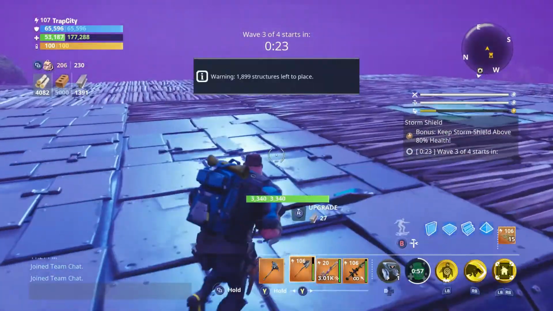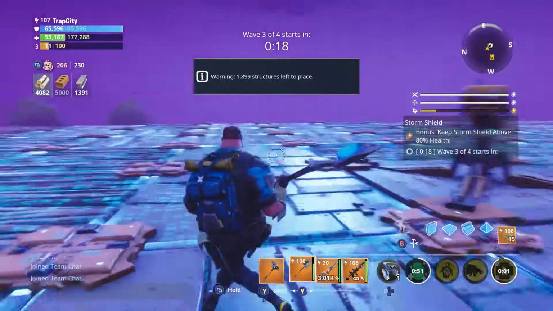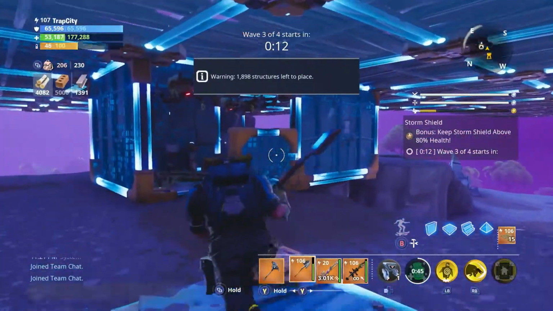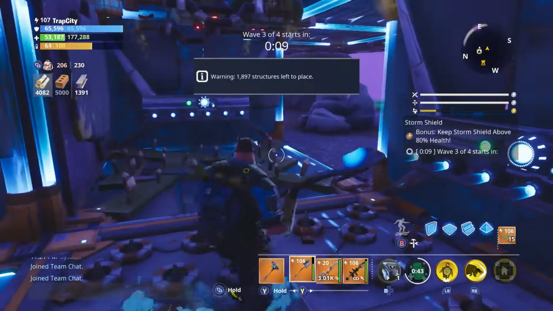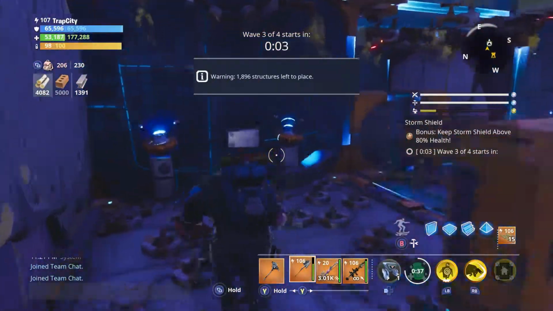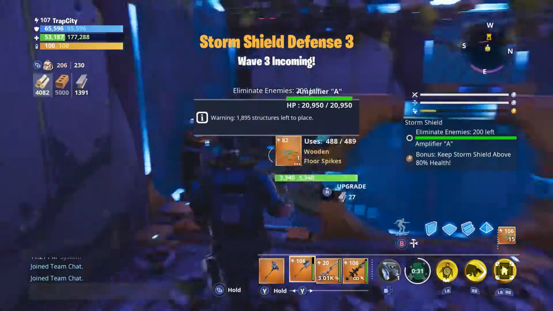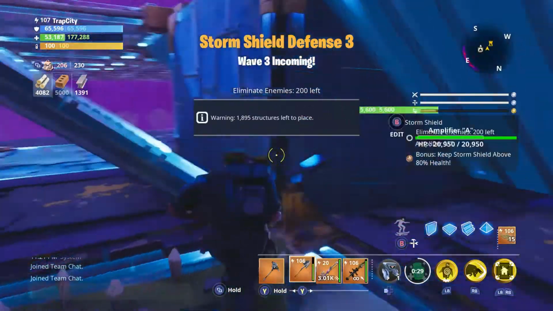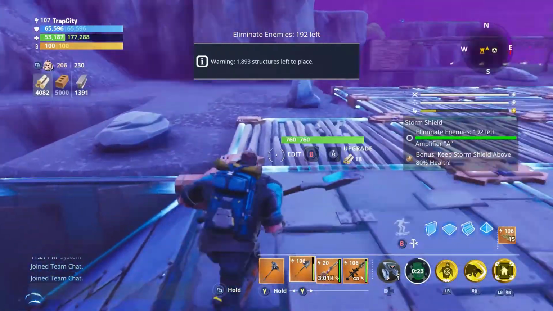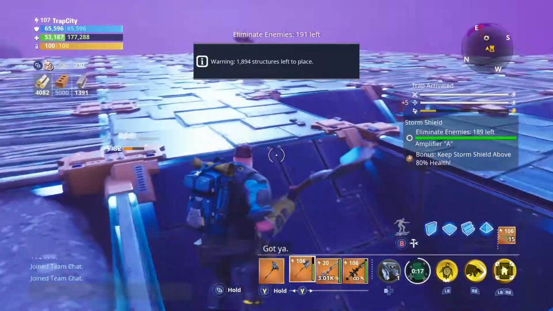East, huh? This one should be good. See, that covers all of that. Nice. And all of this. Nice. So I shouldn't have to fire a bullet or nothing. We're gonna see how it goes. Oh, only 192 enemies. That's easy. Got ya! This thing right here.